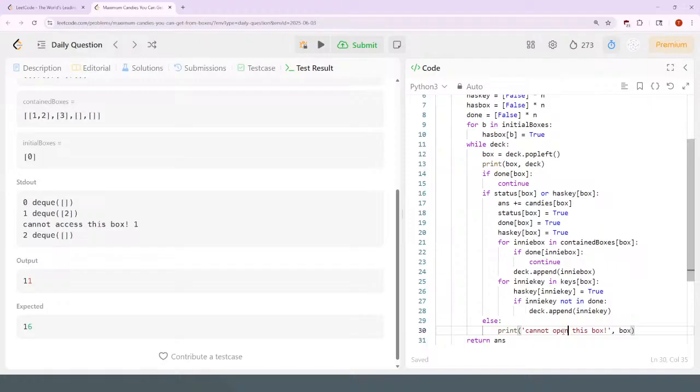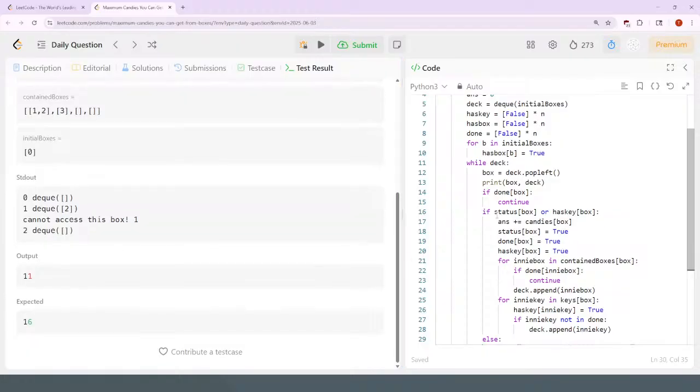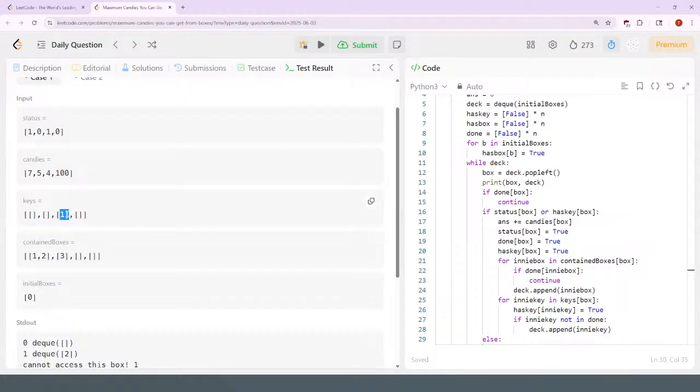Okay. So it can't open box 1. So when it does box 2, adds the candy to box 2, sets all these things to true for box 2. Box 2 doesn't contain anything. Box 2 has the key to box 1.